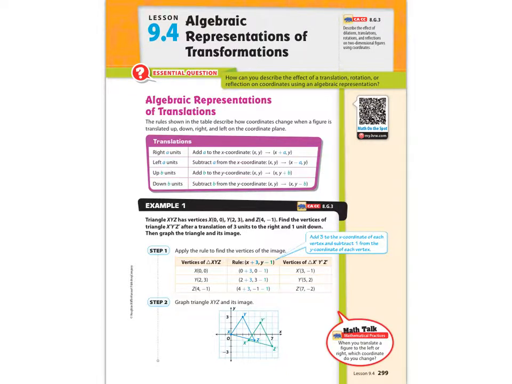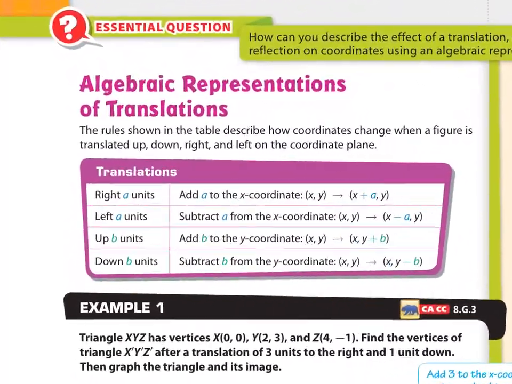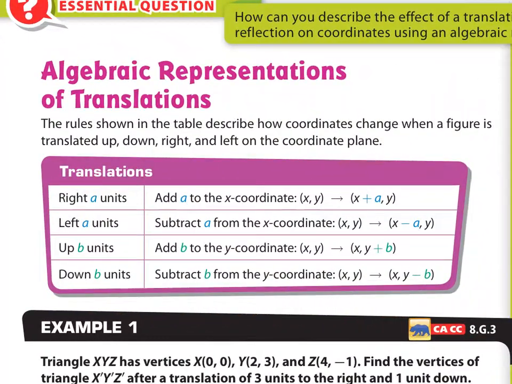So first, we're going to look at translations. And with each of these transformations, I'm going to talk about how the rule works, and then we're going to try to apply it to the your turn. If it seems like it makes some sense to you, you can try the your turns before I actually give you the solution and go over it, if you want to see if it makes sense to you. So, translations.